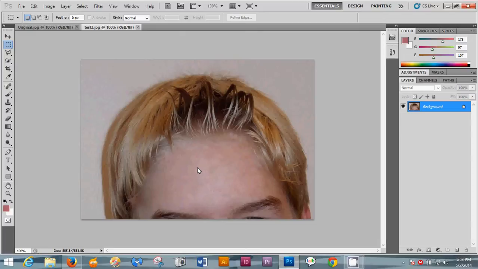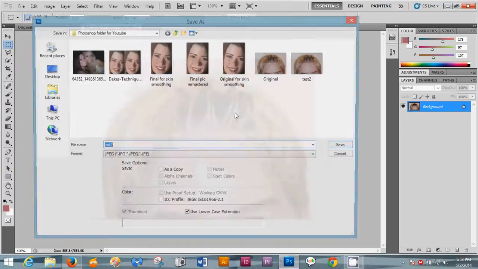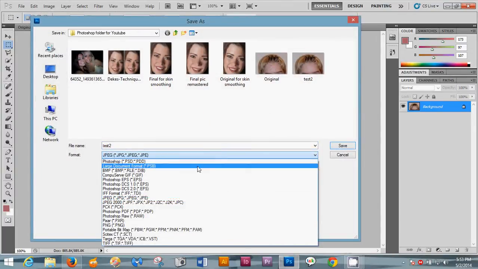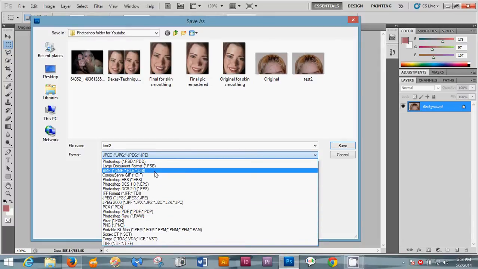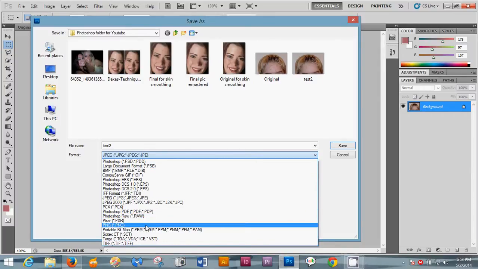Now, two more things. When you go to save this picture, if you want to keep the original, or if you want to put it in a format that works for you, Photoshop will always allow you to save it in different modes, and these modes are here. So if it's something that you want to edit later, you can. If you want to make it to where you can't edit it later, you can do that as well. The problem is that once you do that, you need to start saving it in multiple formats. This way you can play around with each different function. Some of them will not allow you to use certain tools in Photoshop, and some of them will.